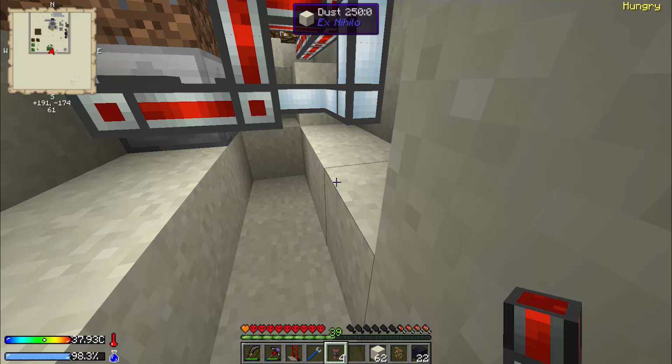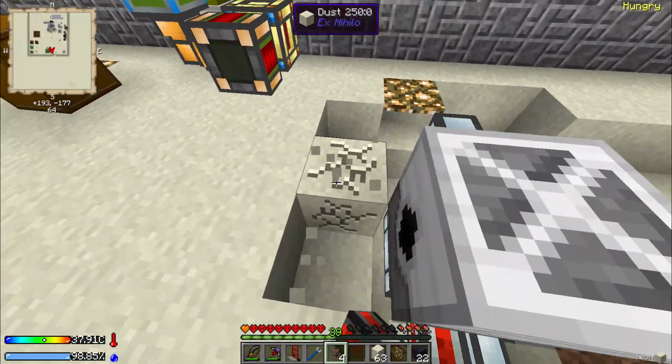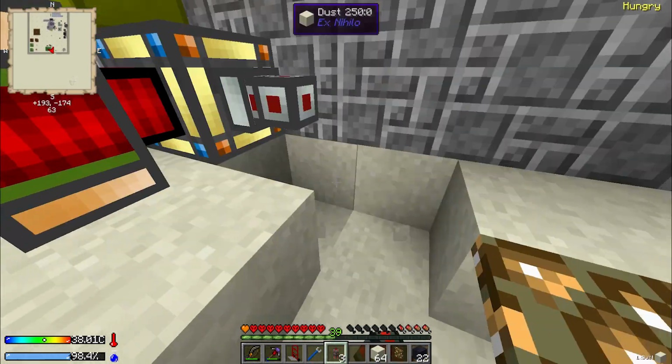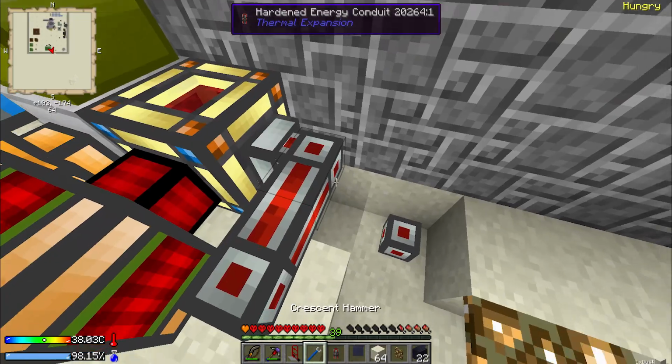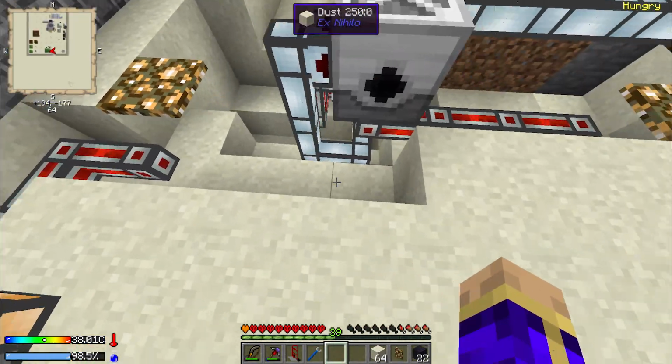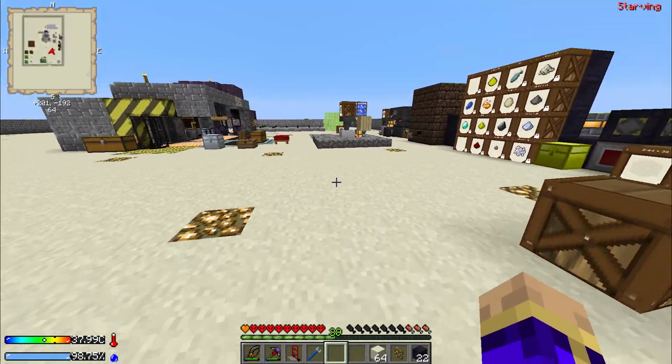This is probably not the most efficient routing for power, but I kind of like having things snaking through each other like that. And I need to make myself some more power conduits. All right. I need 1, 2... Okay, so I just need 6 more. I'll be right back once I have all of the conduits I need.